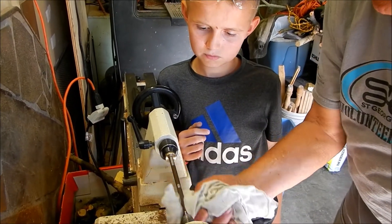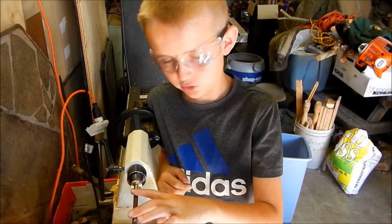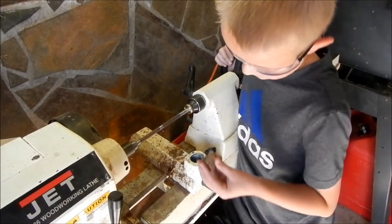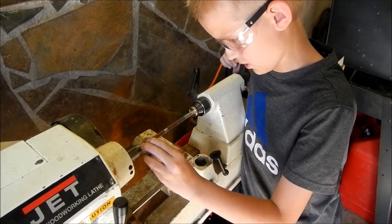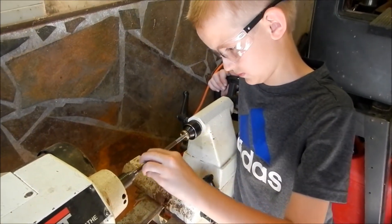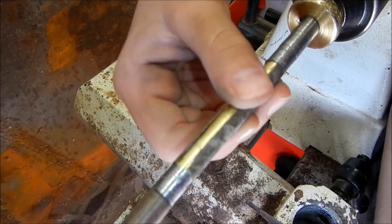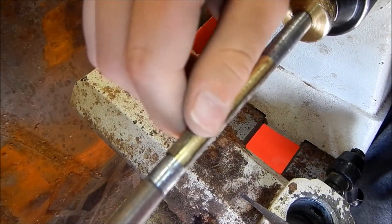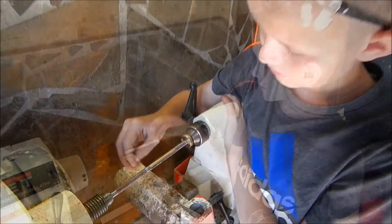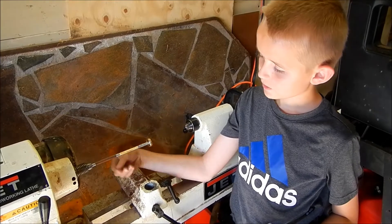I'm going to put something on here that brings out the color — he was smoothing it down. Then we're going to rub this back in. What is that, Eric? This is wax. I'm going to crush it on it. You can see how thin it is. We're going to take this off and I'm going to have to redo this so we can use it for the final pen.